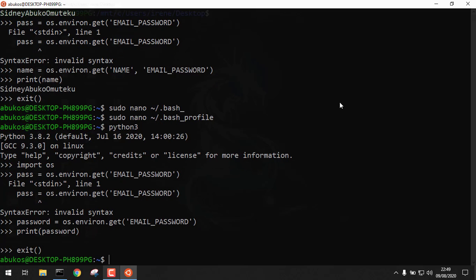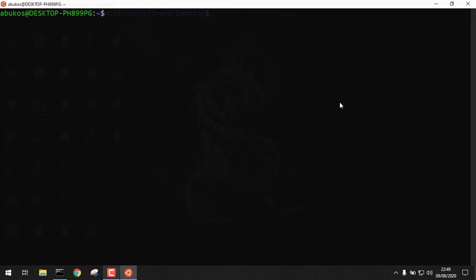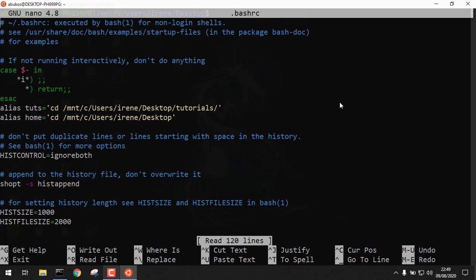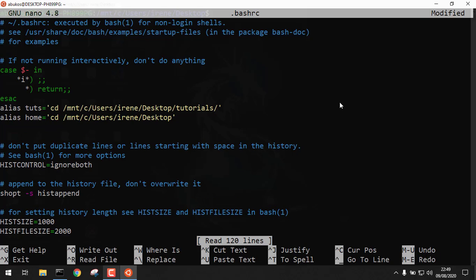And what I'm going to show you is how to create an alias that will automatically open the bash profile inside the nano editor. So we can go into our bashrc, and that is with sudo nano into dot bashrc like that. And let's go ahead and create an alias again. And the name, let's say nano profile like that.